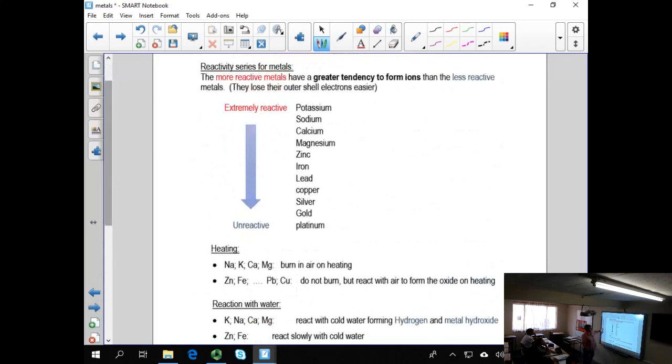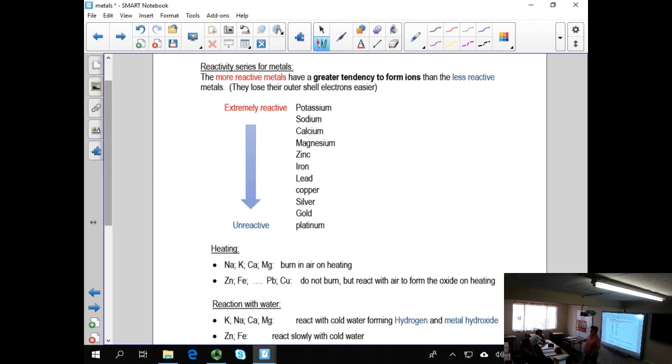Now, from the work you've done in grade 9, at some other point, we did the reactivity of metals. Grade 10. Some metals are more reactive than others. How could I prove that to you? Yes. Take a block of sodium, put it on the desk, leave it there for a while. What's going to happen? It's going to start burning. Okay? Take a piece of steel, put it outside in the rain. After a while, it's going to rust.